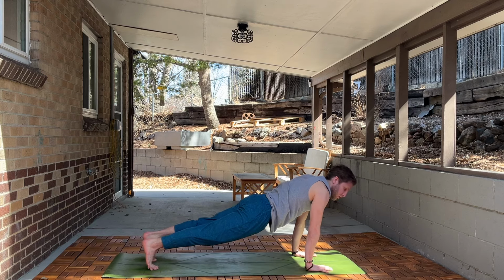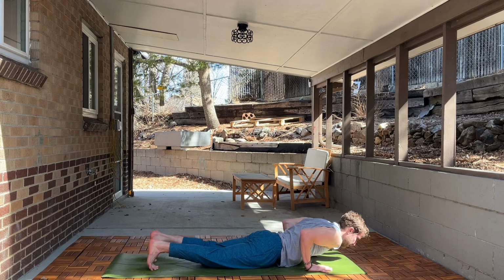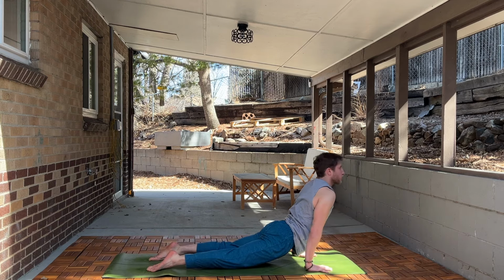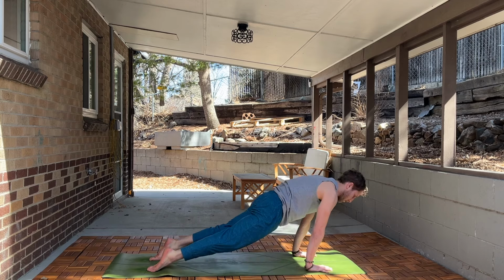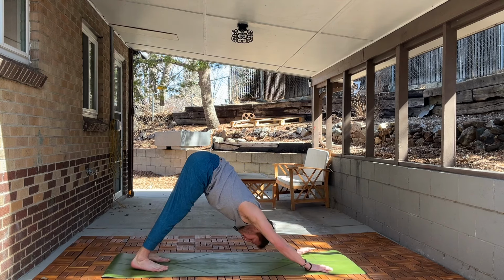Good. This time we'll move either into a chaturanga or option to come onto the knees and take a cobra pose again. Otherwise, option to take an upward facing dog as you lift the chest. And as you exhale, flip onto the soles of the feet, downward facing dog.